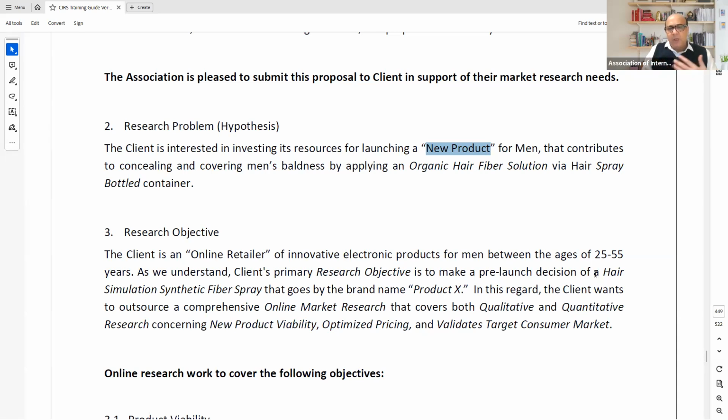So if it is a brand new product, or if it is a competitive product that is typically considered to be standard and has many competitors, the approach would be different. This to be understood carefully. So what have we written here? First of all, the important buzzword here is new product launch, or it is a pre-launch marketing research of a product. Okay. Then you have research objective, which is different from a problem.